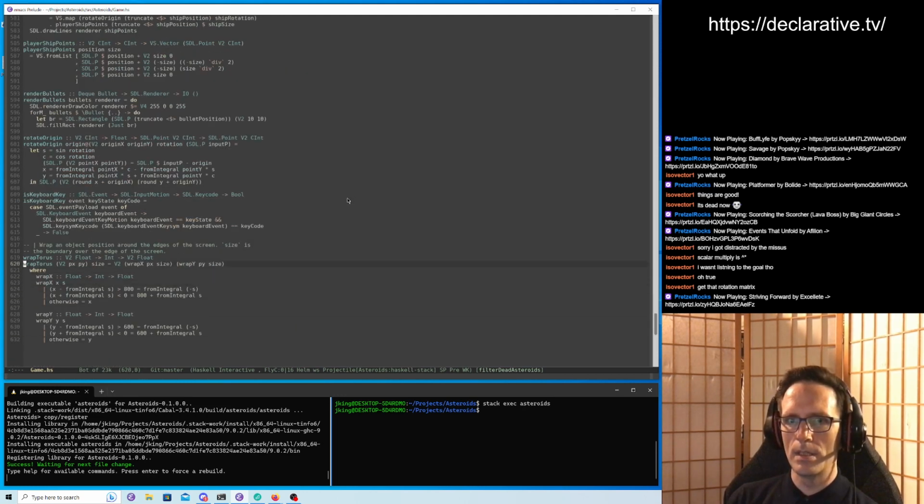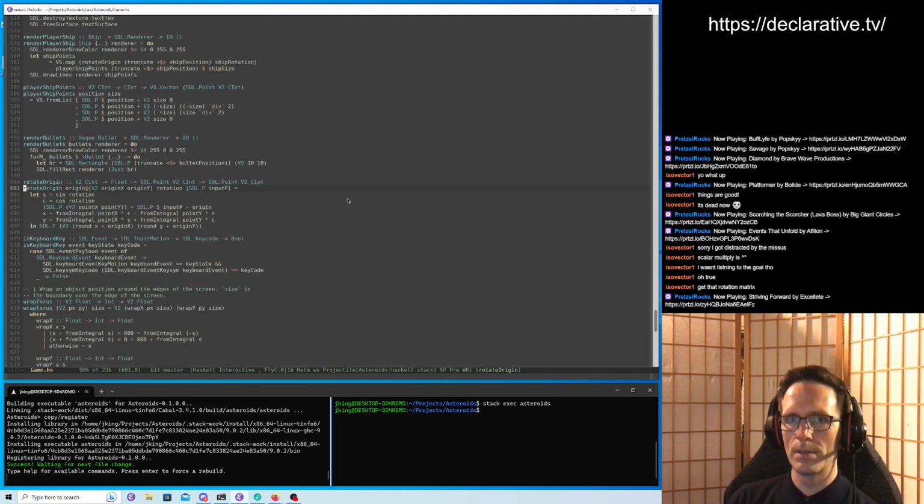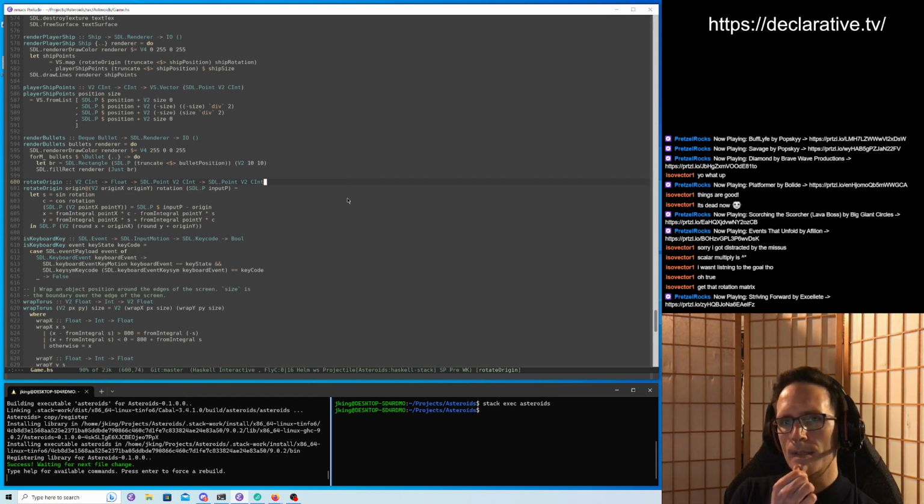I think I have some handy dandy rotate around origin type stuff. We can't use this function exactly, but this general part could be generalized a little bit.